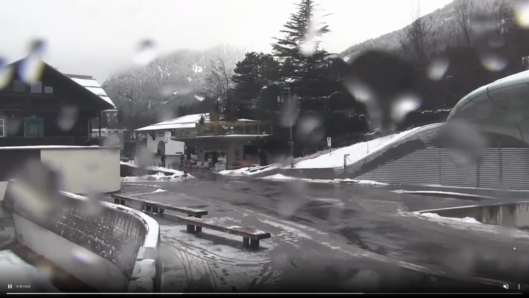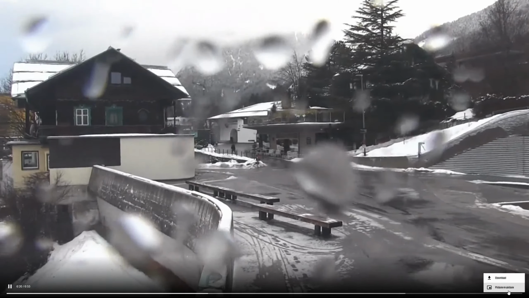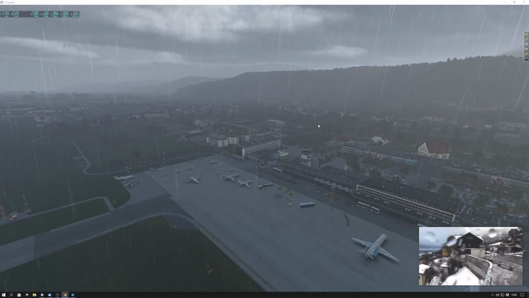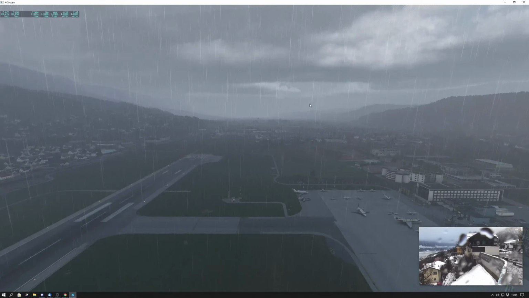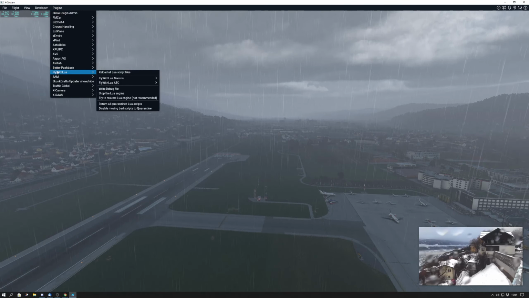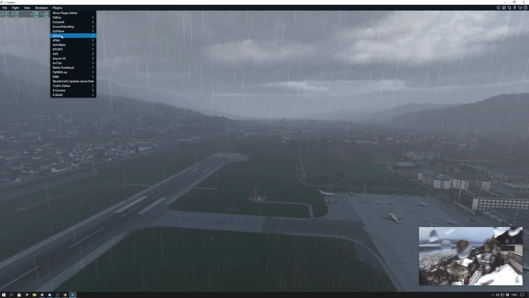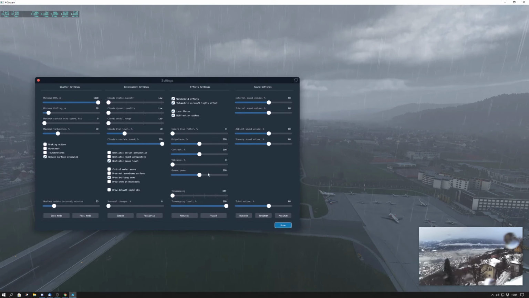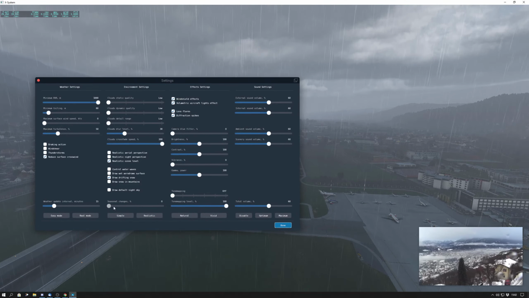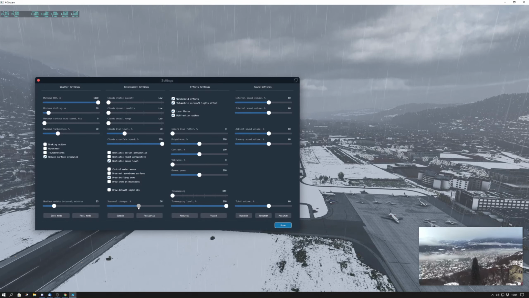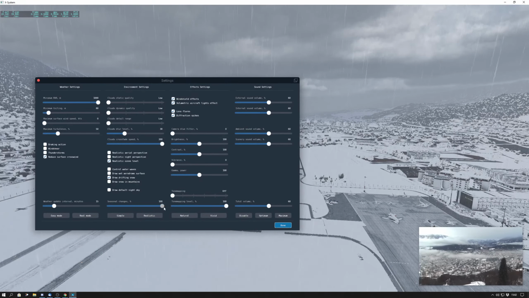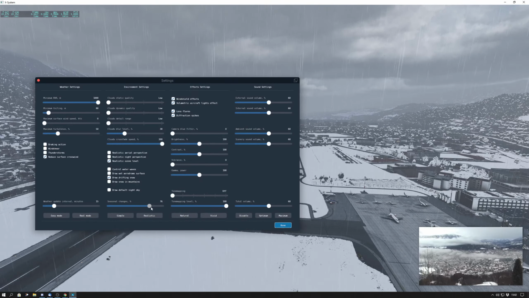So let's move on from there. Let's get rid of that. So there's Innsbruck in the bottom. Here's Innsbruck in the sim. Let's make some adjustments, okay? xEnviro settings. Seasonal changes. Okay, there we go. So put the seasonal changes at what? What do you reckon? We don't want it too much. We'll put it at there so we can see the runway.